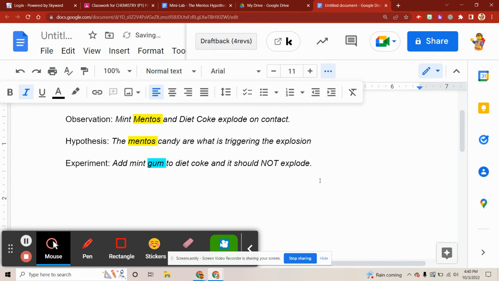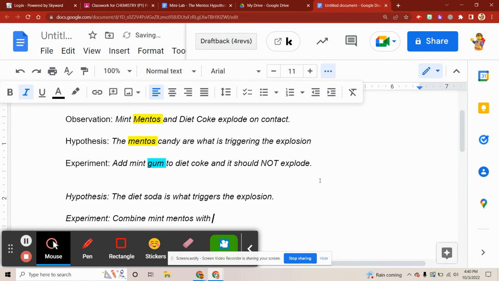So let's think of another hypothesis. All right, hypothesis: the diet soda is what triggers the explosion. And so an experiment you could run is to combine mint Mentos with regular Coke.